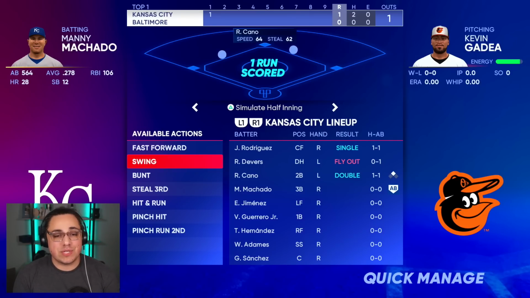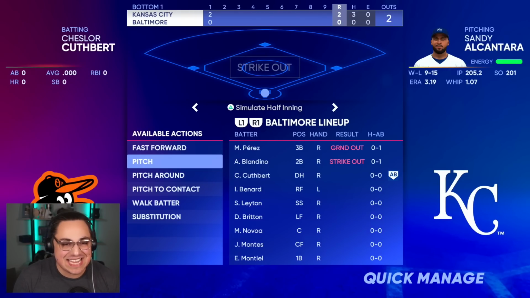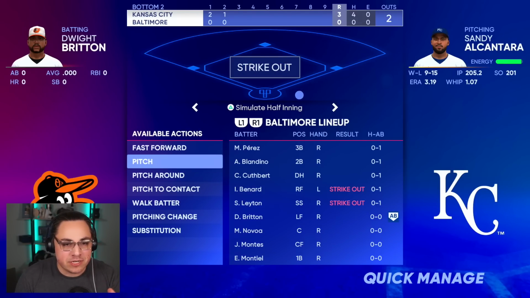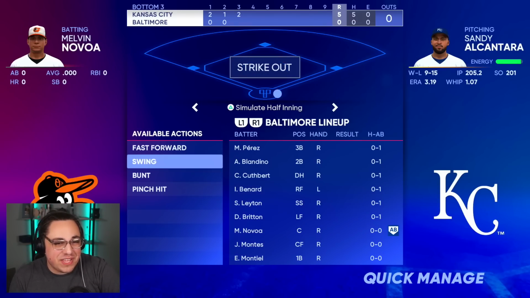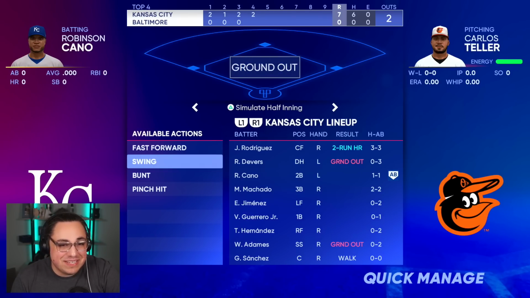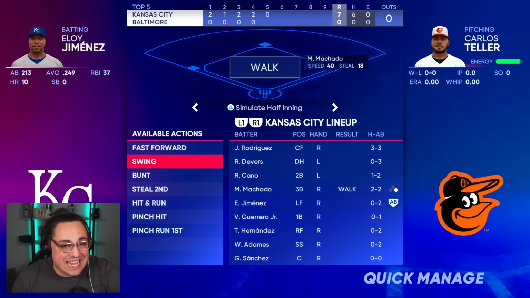So here we go. Single to start it off. Run scores thanks to Cano again. Machado brings in a second, and it's 2-0. So is this going to be our first absolute demolition of a team? Doesn't look like it. Okay, 5-0. 5-0 in the third. Yikes. Are they going to continue it? There's another 2. And they finally go to the bullpen, but it is 7-0. They've scored every inning. That's not what you want to see.